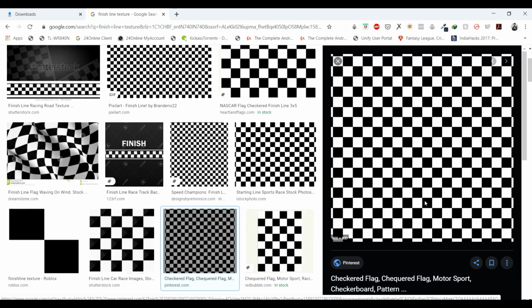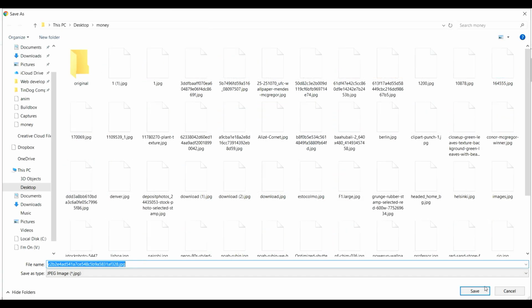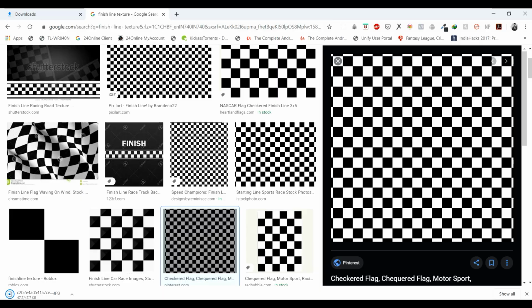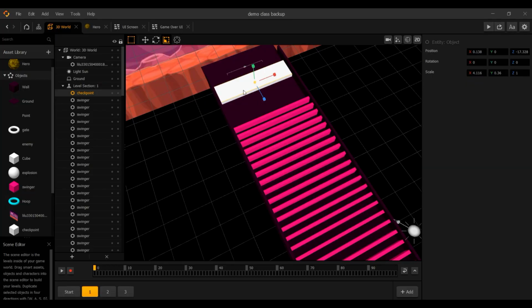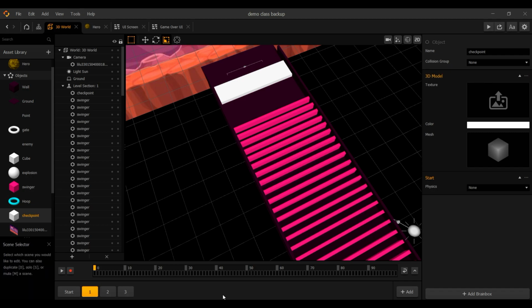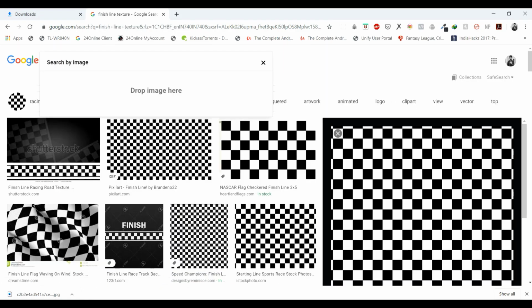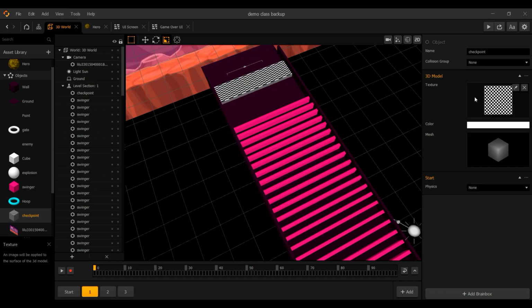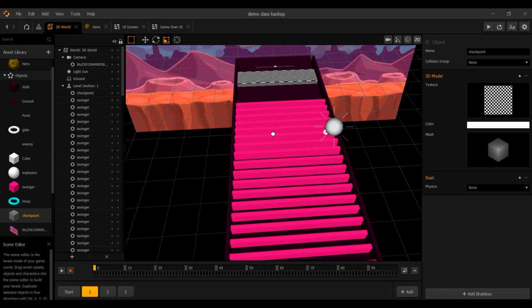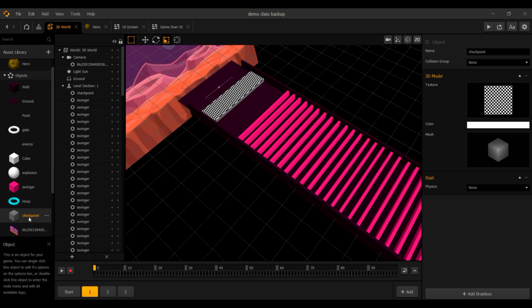Just save image as. Yeah, it's saved. We just have to select this checkpoint, and after that we just have to drag and drop it here, and you can see the checkpoint here. Now just set the physics, select the checkpoint and set the physics to static.